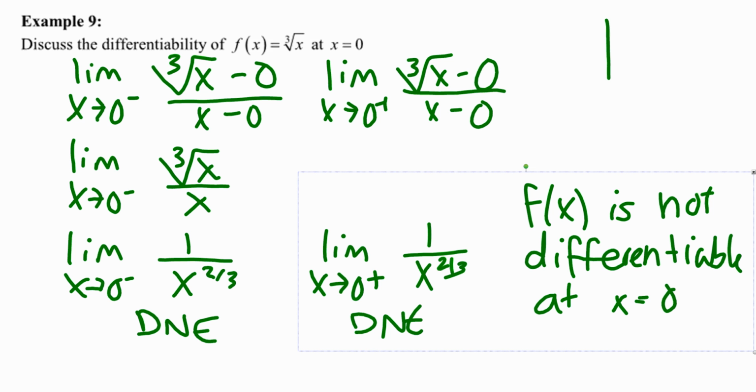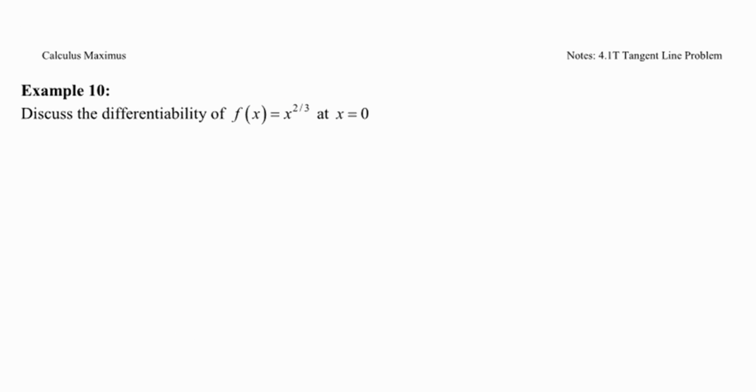Okay, and the cube root of x, if you know what that looks like, it's kind of something like this. And, well, that's not a very good picture. Your calculator will do a much better job than me. Okay, but the problem is the slope actually increases so fast right here that it's not differentiable. And you can look at that on your calculator.